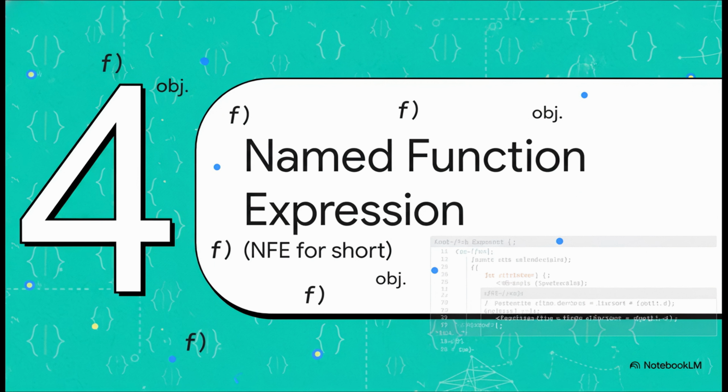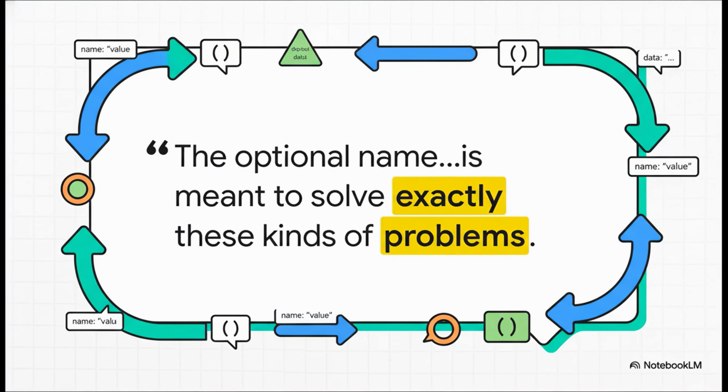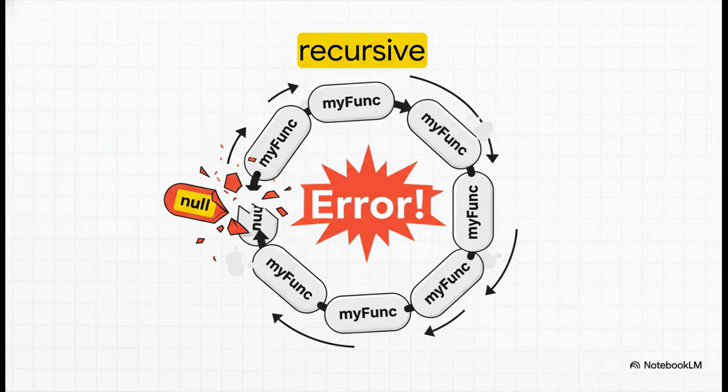This brings us to a really powerful, super practical application of everything we've talked about so far, the named function expression, or NFE for short. This whole pattern was created to solve a very specific and honestly a very tricky problem that can pop up when you're working with recursive functions, functions that call themselves. So imagine you've got a function that needs to call itself to get its job done. What happens if the variable that's holding that function gets changed somewhere else in your code? Or worse, what if it gets set to null?